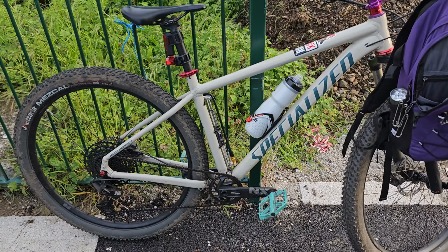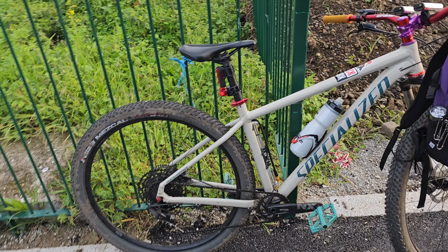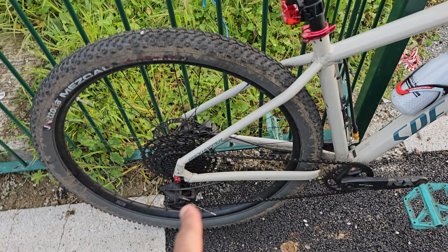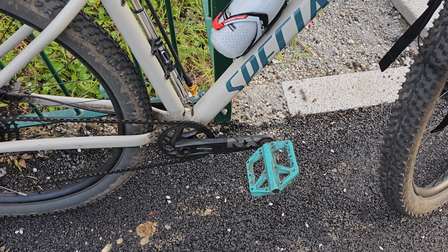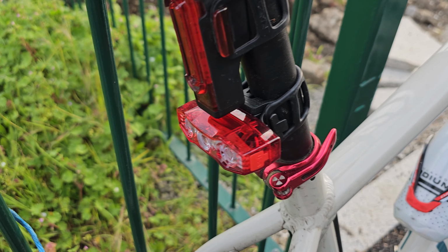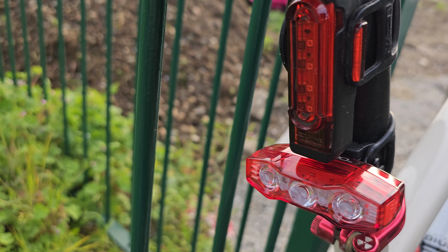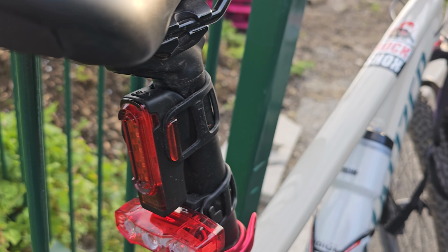So as you can see here, Specialized Rockhopper Sport, September 28th, 2021, when I bought the bike. We got the Shimano groupset on the bike. We got the Frank Brothers Stamp 1 pedals. We have the Vittoria Mezcal tyres. We got the Cateye Volt 300. We got the Lezyne Strip Pro 300 Alert.